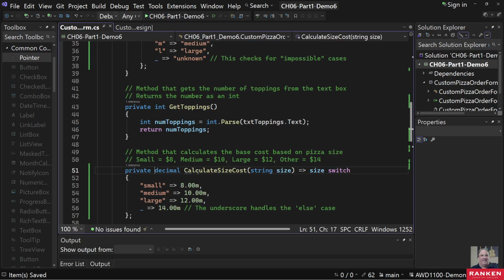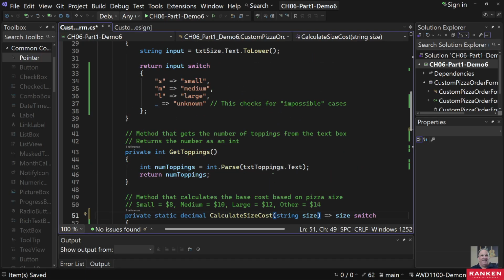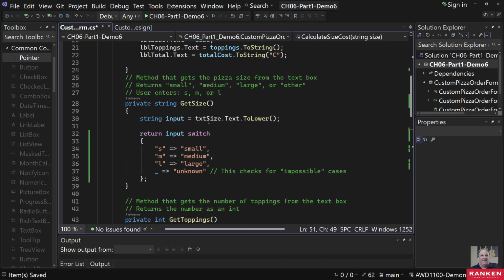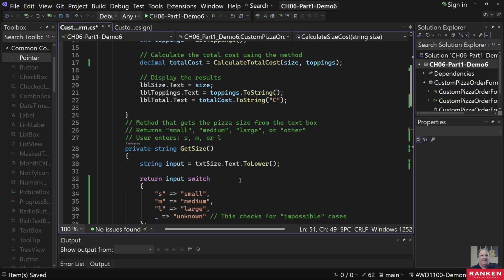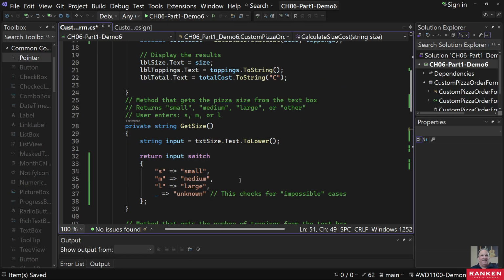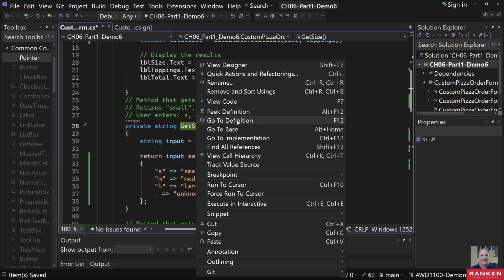So once again, this is basically telling you this could be static. And I'm surprised. Oh, we're accessing that right here. So another option here probably would be a good option, to be honest with you, is to pass this in. Let's see where we're getting get size.